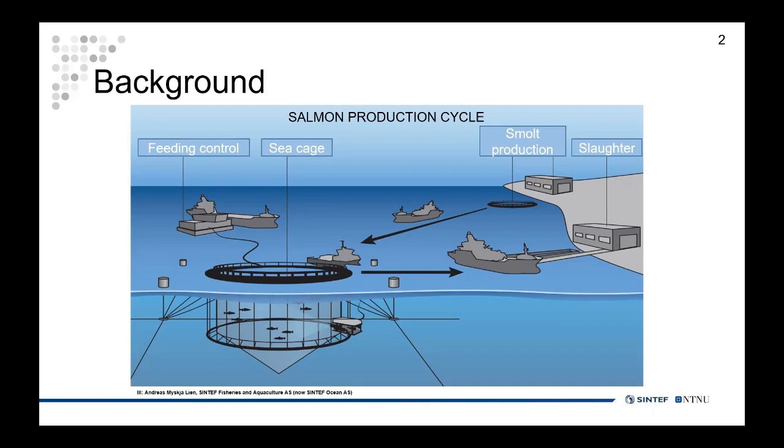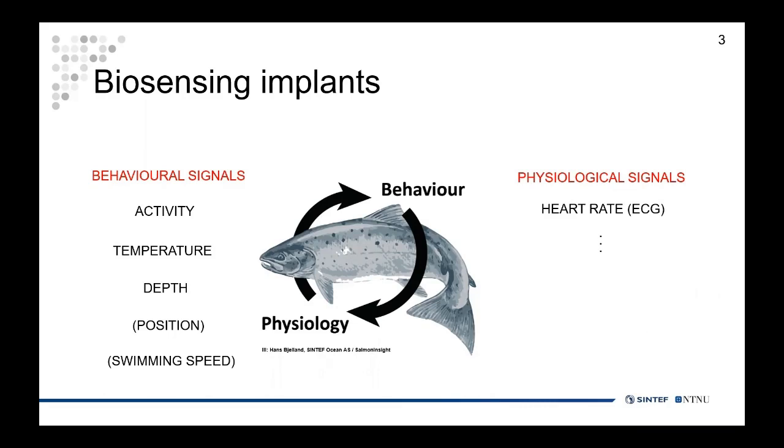For ethical, economic, and sustainability reasons, this situation must be improved by enabling objective observation of behavioral and physiological responses, thus enabling improved insight into the welfare state of fish. This knowledge can then be used to counter negative welfare trends in production. One approach to achieve this insight is to use miniaturized electronic sensor systems measuring welfare-related parameters on an individual level.